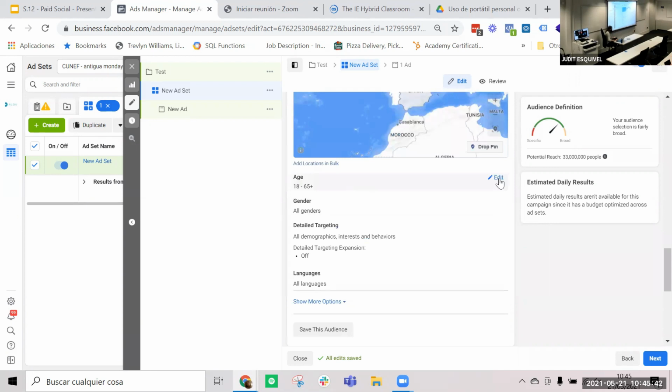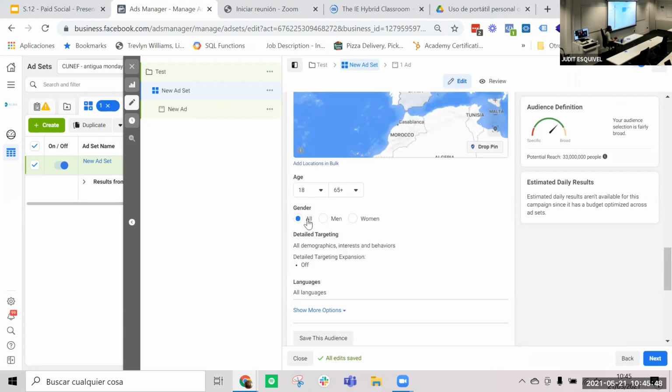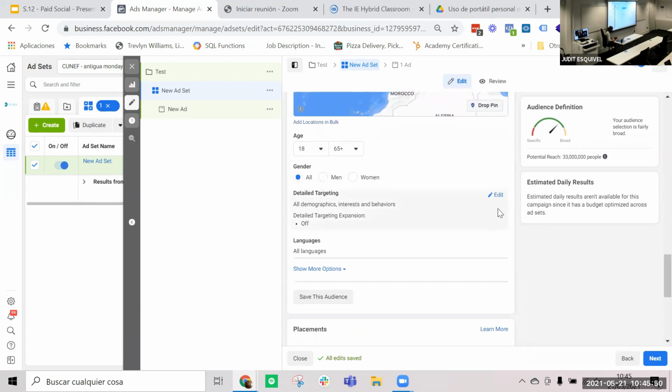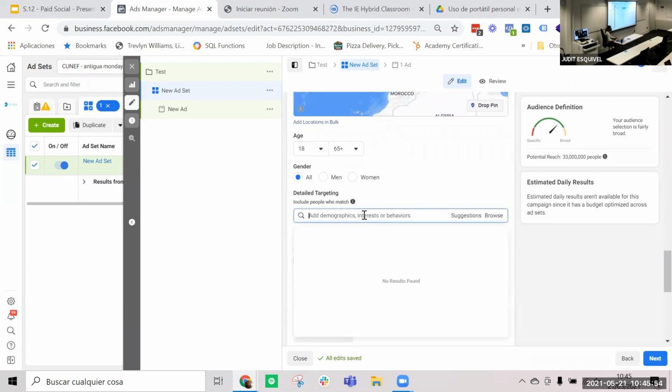Age, you just need to select whatever age you want, okay? Gender, you can select all men or women. And then here is the most tricky part, okay? Here you have demographics, interests, job titles, etc. Okay, so if you are pretty sure what you want to do, you can type here whatever, like for example, Madrid, okay?